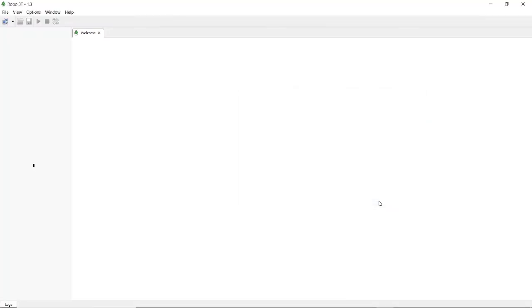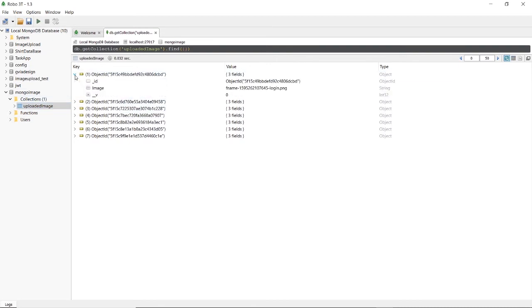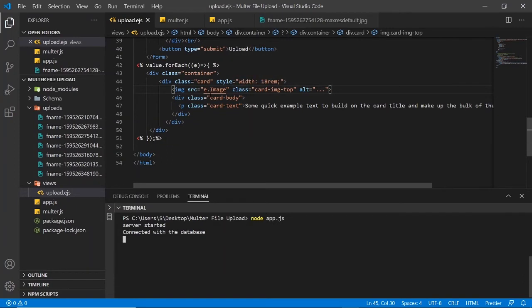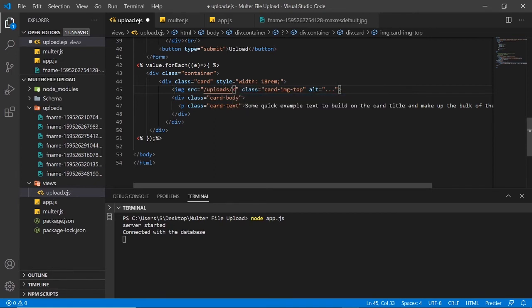So I'm getting the data inside the value, and then e dot image is equal to, let me just open this collection, this image, which is the name of the image. So I want to use my storage engine now, like uploads, slash, and then it is going to be the easiest syntax. Now I'm using the equal to here. Now it will print the value which is inside this e dot image.